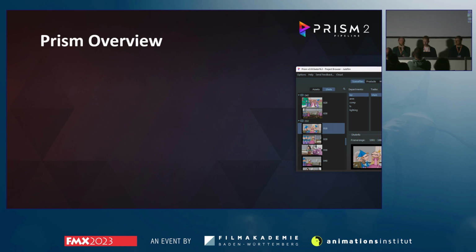So before we really start, just for those of you who don't know Prism yet, I'll give just a quick overview of what Prism actually is. To summarize, Prism is a software which manages data in CG projects. CG projects can be anything from animation shorts, still frames, VFX features, and even game projects. The management of the data happens in many different ways, but the core features would be to create a folder structure, a naming convention, to automate the data exchange between different applications and different softwares, and also keeping track of versions and data which has been produced during a project.